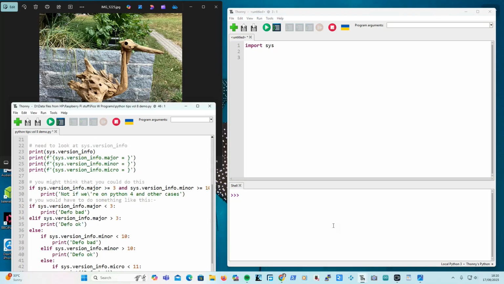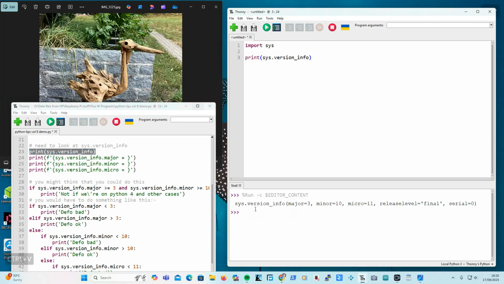So now we can try using sys.version_info. I'll just copy that in. Right, sys.version_info. It says the major version number is 3, then minor 10, micro 11. And that's all in a nice tuple.